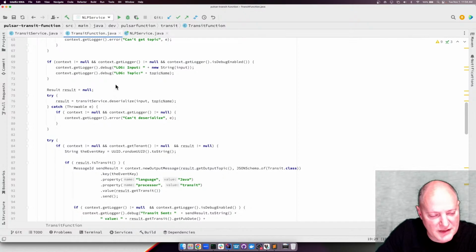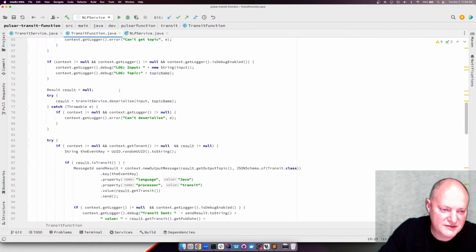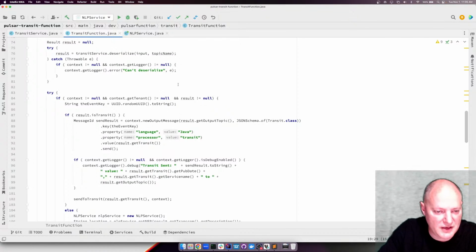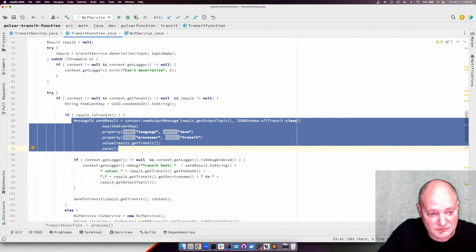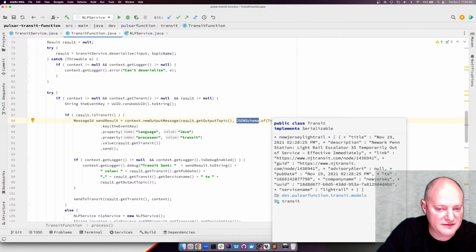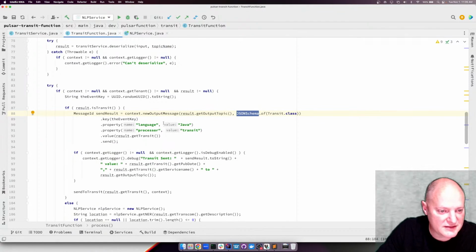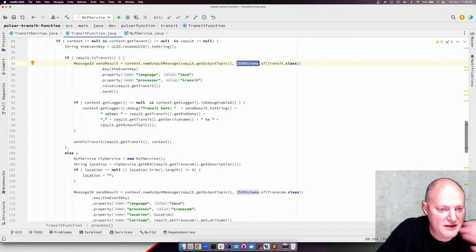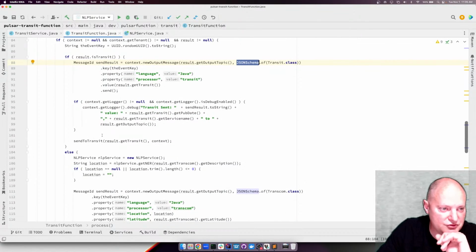I'm going to convert that data from bytes into something I can work with, and then convert it into an object. And then when I convert it to an object, I can send it to Pulsar as that specific topic, and it'll automatically create a schema based on that object. Set a couple of properties, bam, send the value. We're good to go.